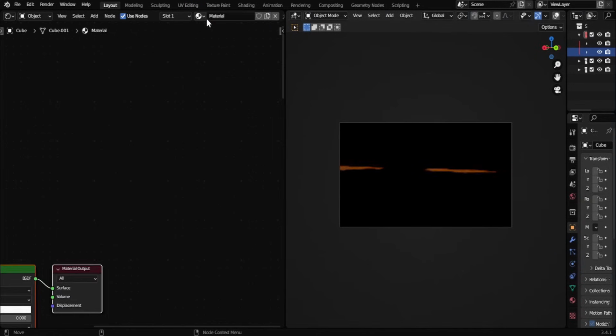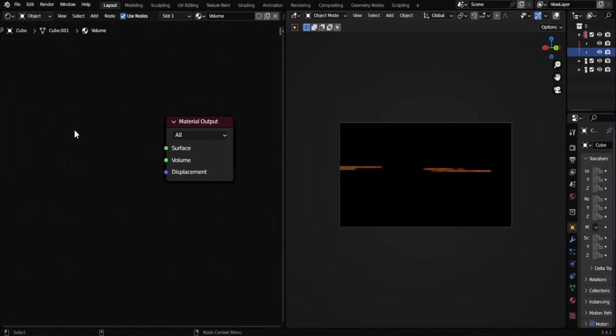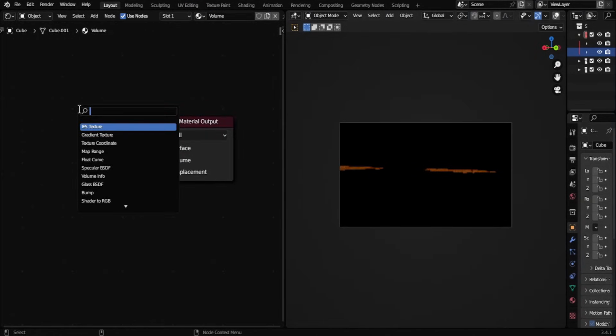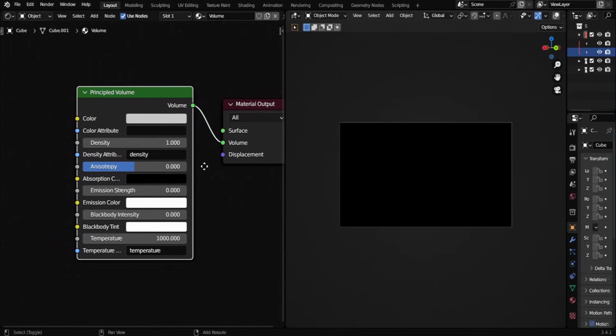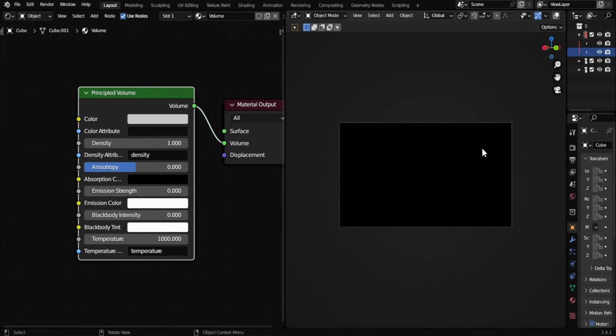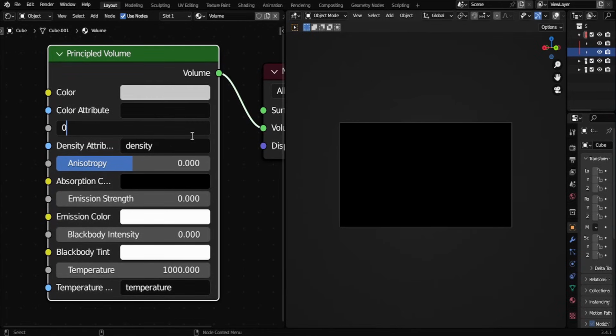Here, create a new material for it, remove the principled BSDF, add a principled volume node, plug the volume into the volume. Now you can see it is super dense, so I'll turn my density to 0.0002.